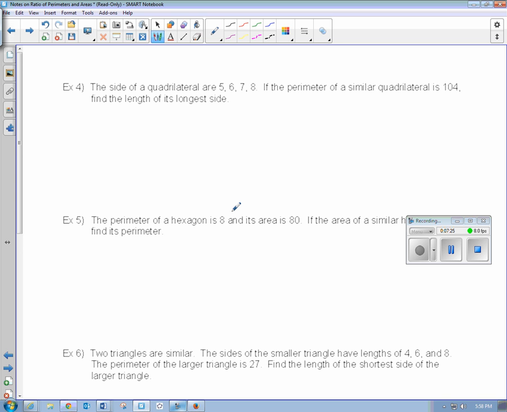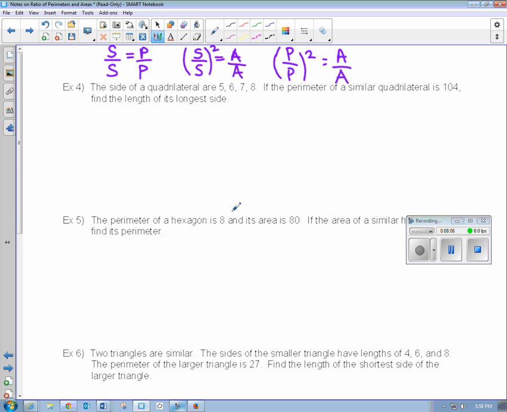So here's my rules. I know that if I know the ratio of the sides, it'll be equal to the ratio of the perimeters. If I'm comparing the ratio of the sides, though, and I'm comparing it to the areas, I can't put the equal in there unless I square it. Ratio of the perimeters, because it's equal to the ratio of the sides, means I have to square the ratio of the perimeters to get the ratio of the areas. So those are the 3 formulas. I will give those formulas to you on your test, so you really just need to know how to decide on the formula and fill in which it is that you're going to use.